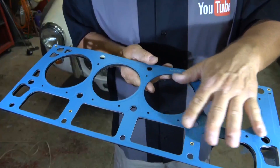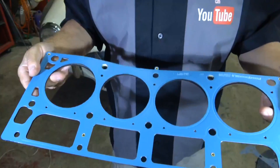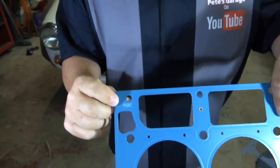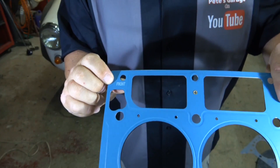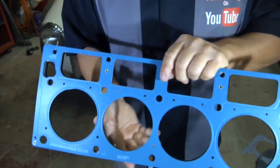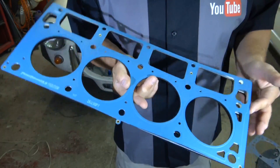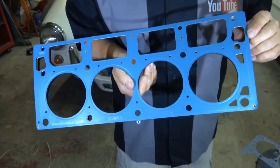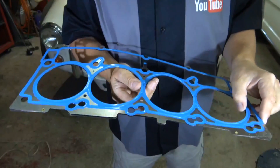It has a full-face rubber coating with a proprietary base rubber. While it also looks symmetrical, it is stamped 'front,' so when you install it you put that end toward the front of the engine — there's only one way this can go in. Two are required, and this particular gasket is for 2002 to 2009 GMC 4.8-liter, 5.3-liter, and 5.7-liter engines.